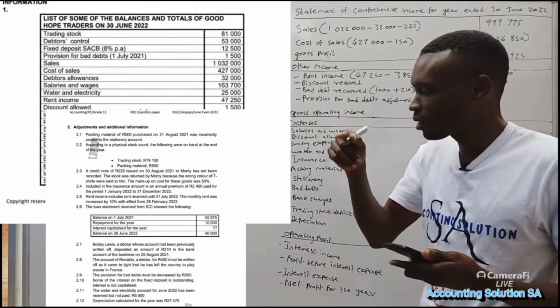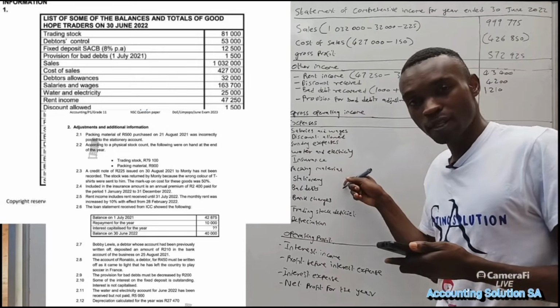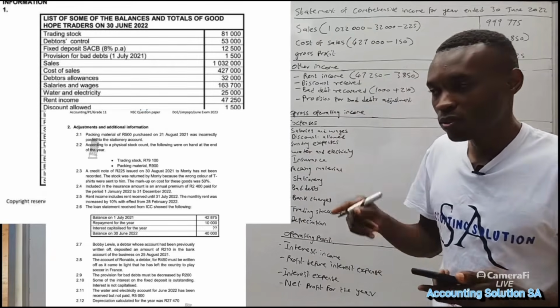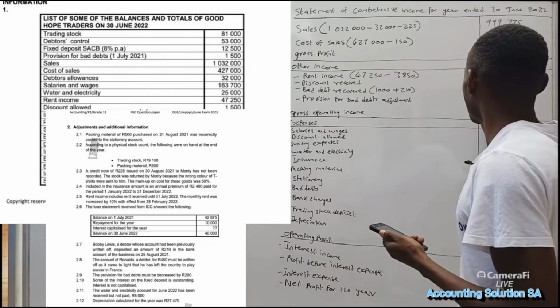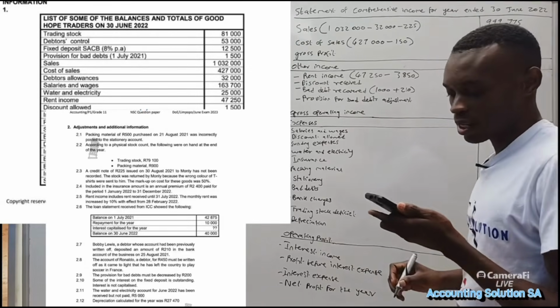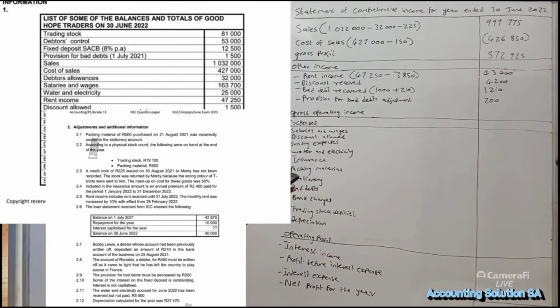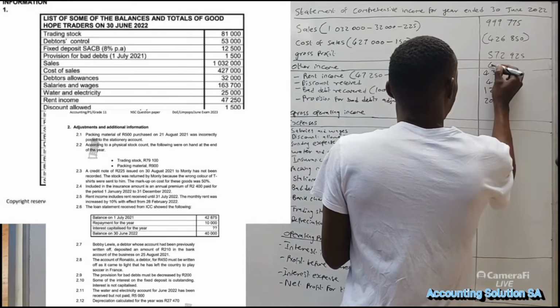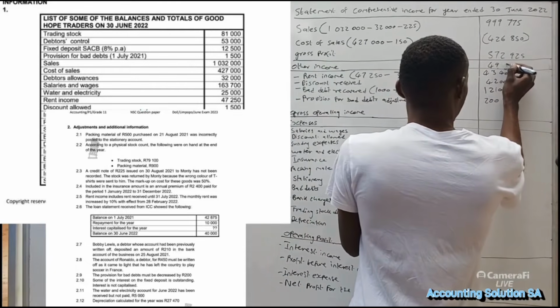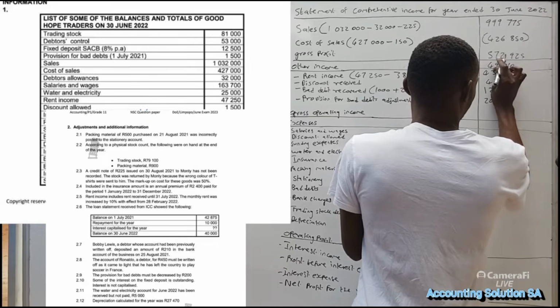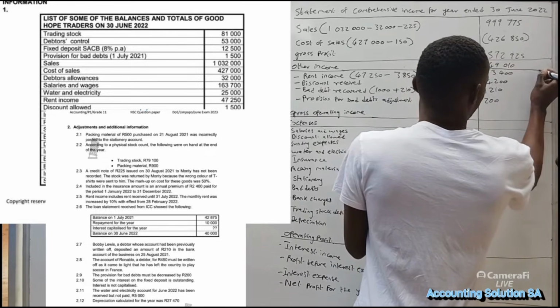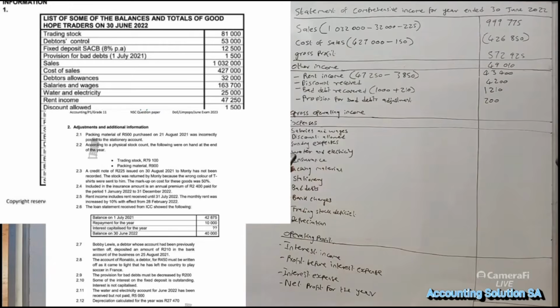We're no longer doubting them. But if they increase, it's going to be an expense because for more people we are doubting that they're going to pay us. Then it will be income in this case because it has decreased by an amount of 200. Very simple. So after that, we no longer have any other income. Then we're going to get an amount of 49,010 rand. Okay, very simple.